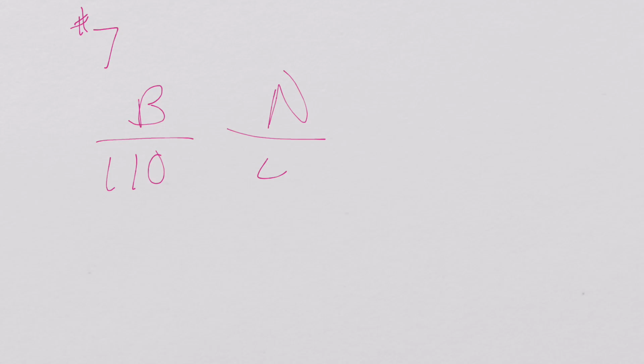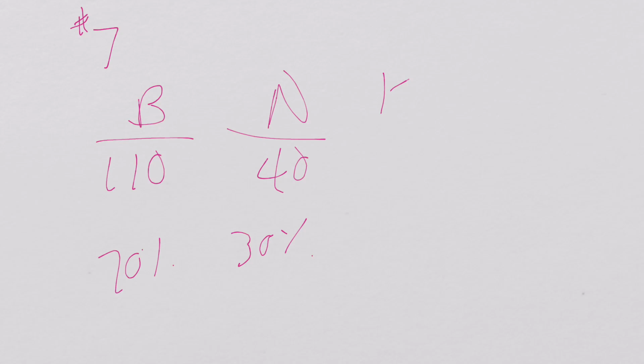All right, moving to question number 7. This question is a little different than the one we've had before because now it's not going to use the goodwill method, it's just a bonus. So the difference between the two is there's no revaluation. So we've got partner B at 110, we've got partner N at 40, and that's a 70% to 30% relationship.